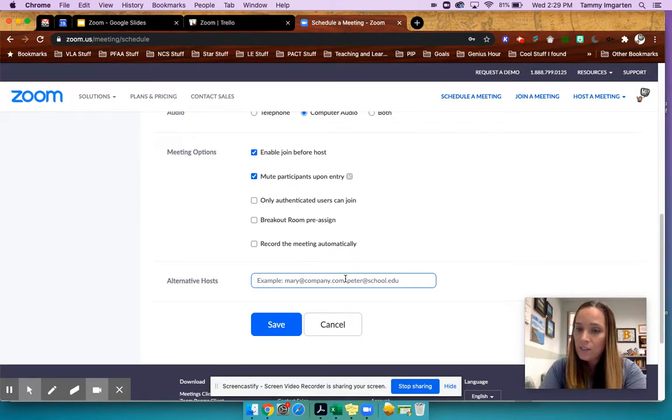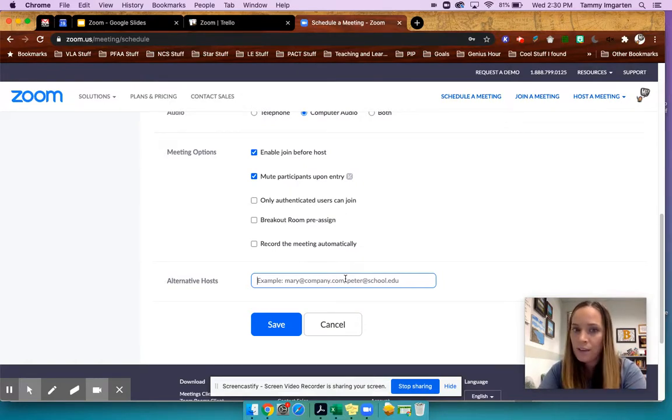So if that's a feature that you need your IA to help you control, for example, if they're in a breakout room and it's just not a good matchup and they need to move somebody, you want them to have hosting control versus co-hosting control so they can move those students. It's also co-hosts cannot add different co-hosts. So if an IA is needed in another place and they need to tag out with another instructional aide, they cannot just behind the scenes make that other person a co-host. You would need to do that manually for them.